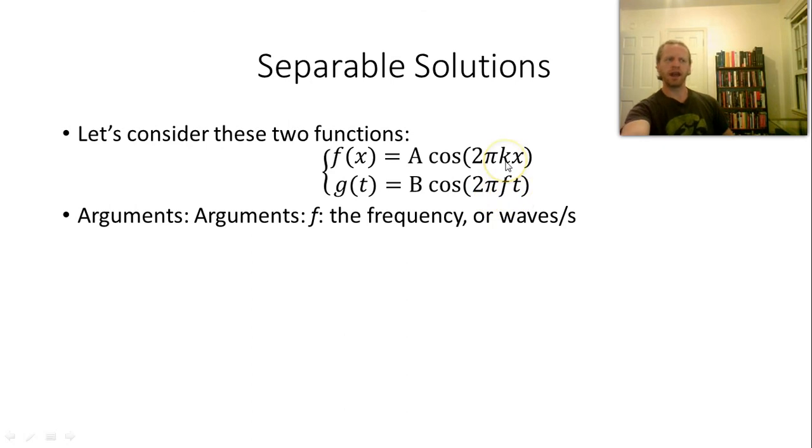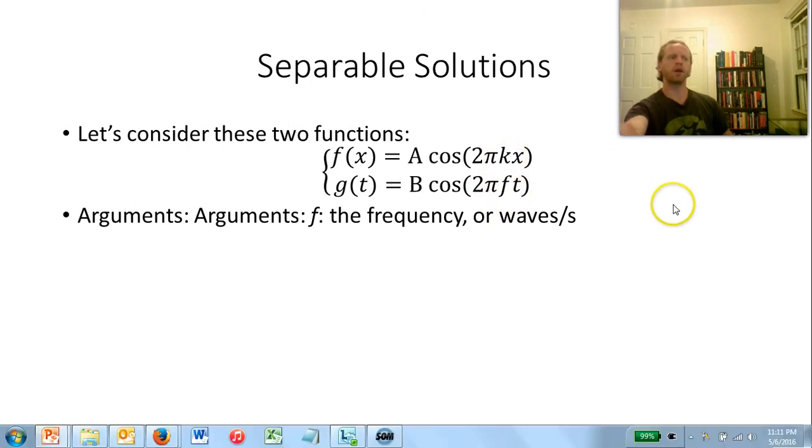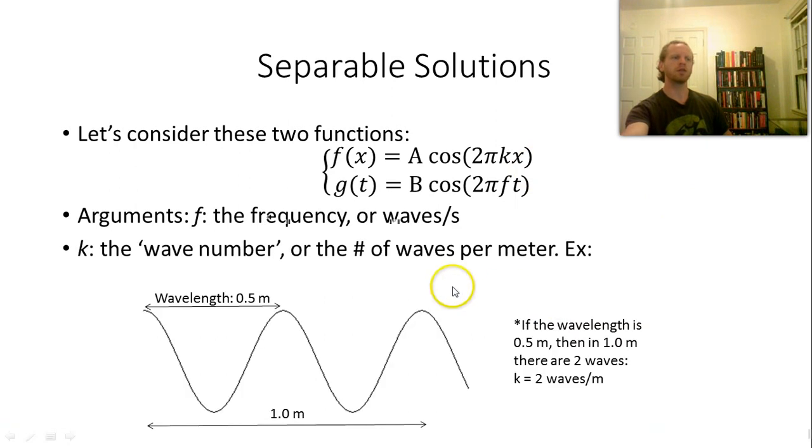The other one here, the k, this is probably the first time you've seen this. This is what we call the wave number. And this measures not the number of waves per second, but the number of waves per meter. So you can think of the wave number as really kind of like the spatial frequency. This is the time frequency, how many per time. This is the spatial frequency, how many per length, how many per meter. And just as an example, you can read this diagram that I threw in there. But that's what a wave number is. It's the 2 pi kx.